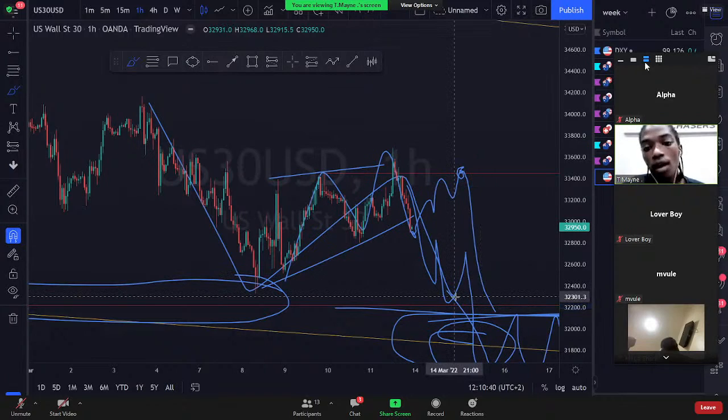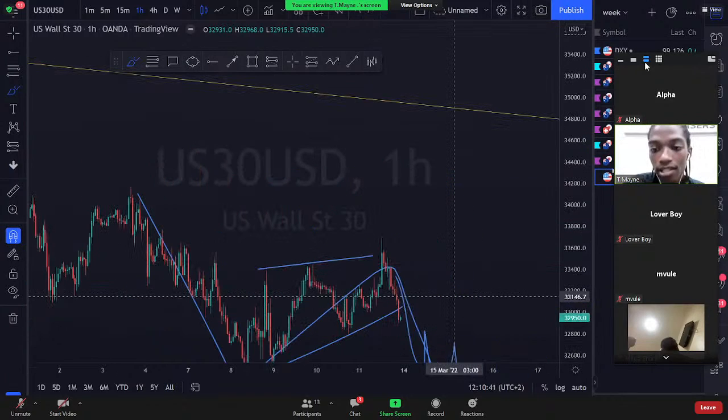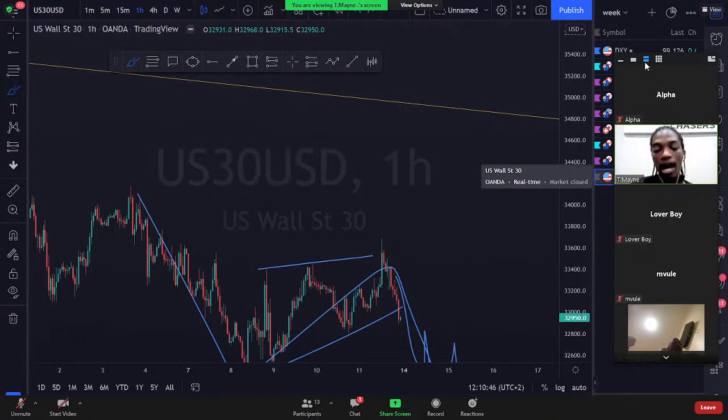But otherwise, I won't be focusing on adding size going down, but I also maybe want to add size going up, just considering the higher time frame structure. We are in a descending structure. Descending structures normally break to the upside, or at least the probabilities in a descending structure are more to the upside than they are to the downside, because to the downside, what's happening in a descending structure?